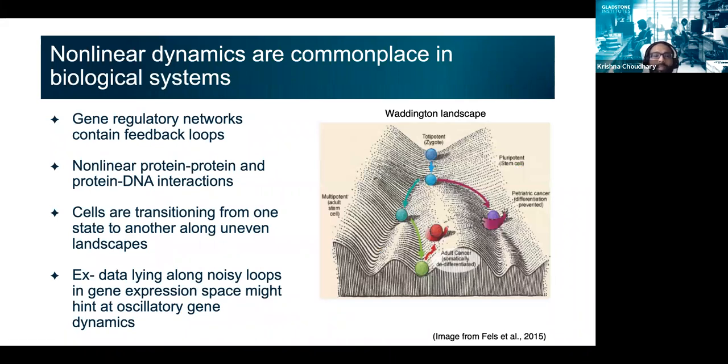Before we proceed with how the algorithm works, a few notes on why this is commonplace in biology. One reason is that gene regulatory networks contain feedback loops. For example, a gene's expression level cannot just keep on increasing. After it has increased to very high levels, it has to come down, maybe because of negative feedback, or there may be other reasons. You have all studied those kinds of things, perhaps in other systems or in your own research.